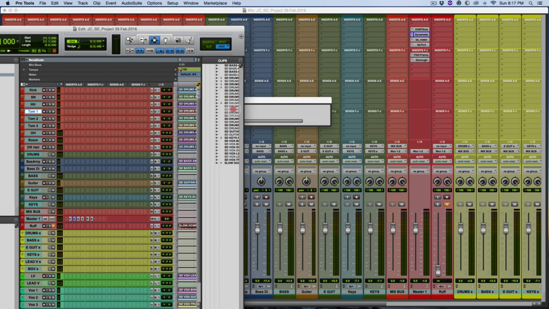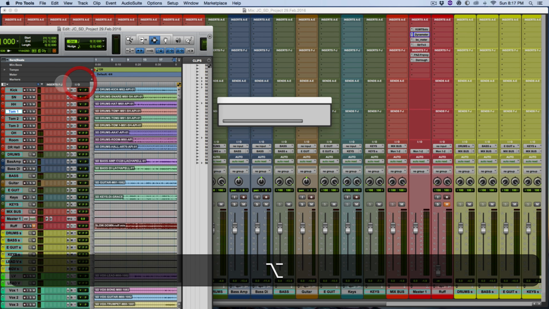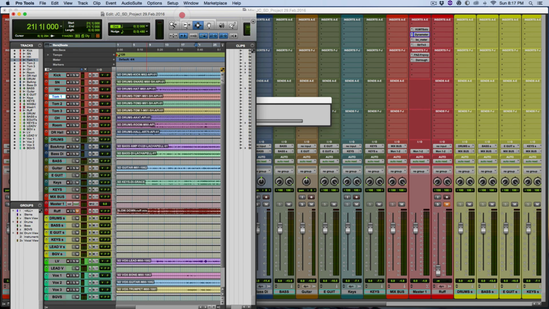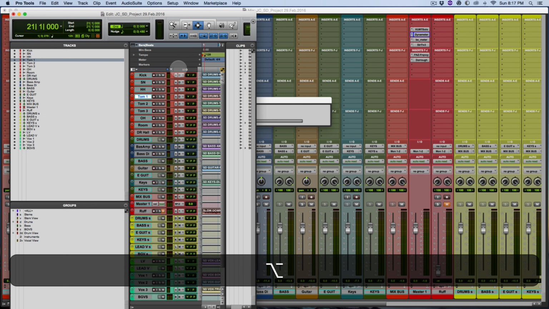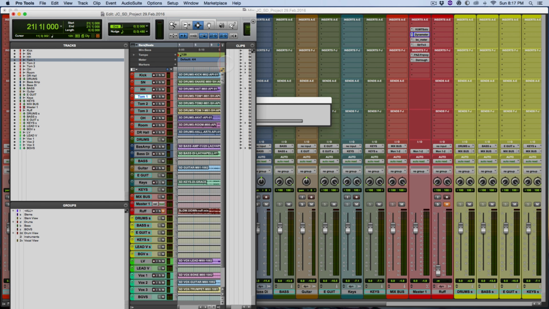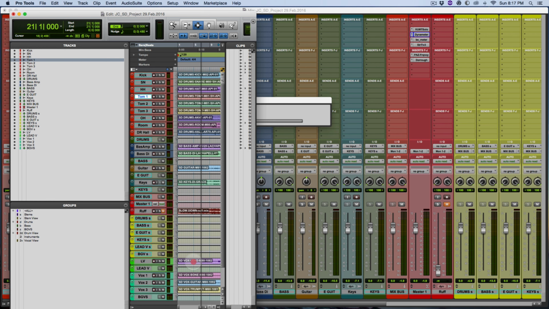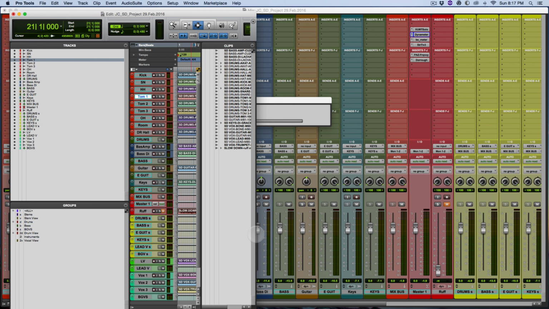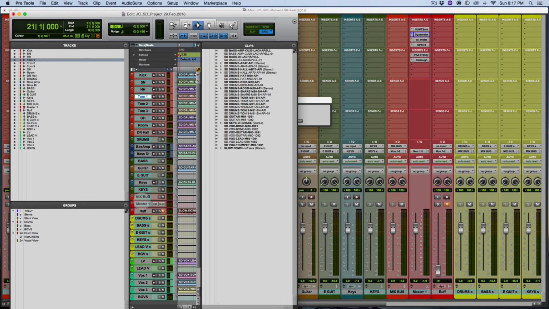I'm going to resize it, get rid of the sends and inserts, expand this. Try that again. Expand that.